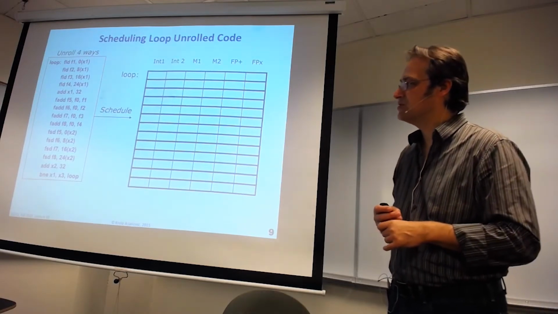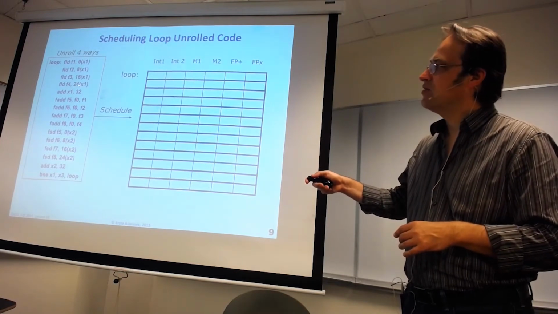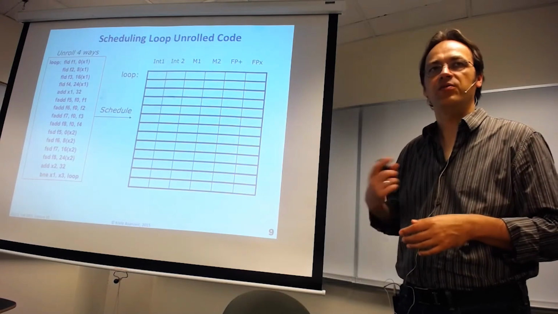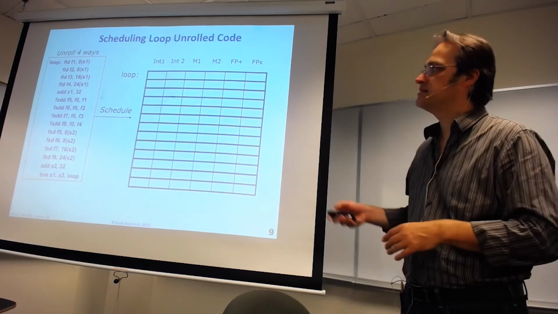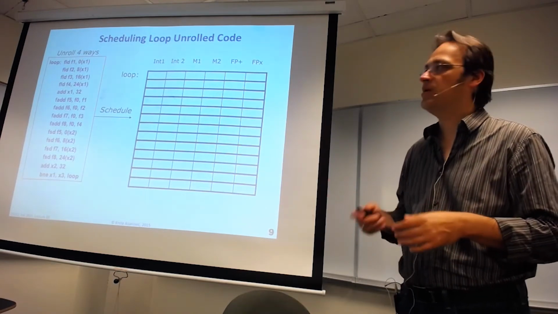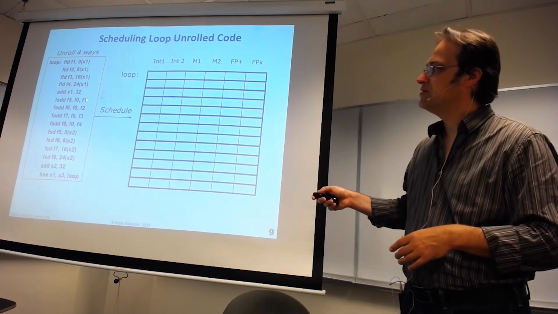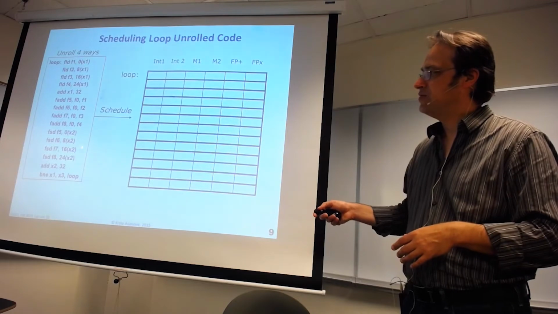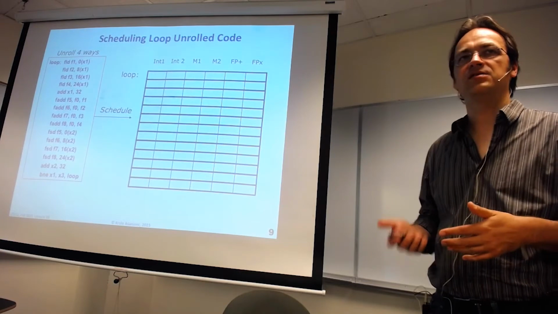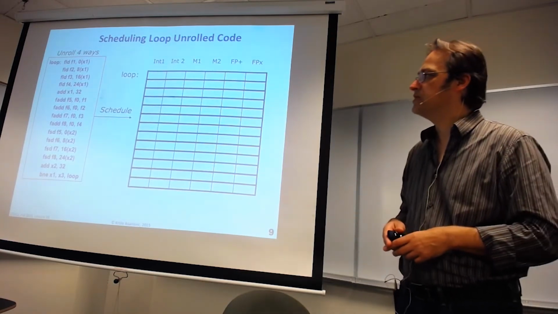Assuming you can do that, you can produce this unrolled schedule. So now you have 4 loads that are going off in parallel. Notice the other thing you can do is fold the pointer update. Instead of incrementing the address pointer each time, you can add it to the offset. So you're bumping the offset instead of actually bumping X1. Then you only need to bump X1, the pointer, once here with an add. So you do the 4 loads, then the 4 floating point adds, then the 4 stores, and then you have a single loop back as well. As well as giving you more parallelism, you've also reduced overhead. You've cut out some of the instructions you would need dynamically to execute the loop 1 iteration at a time.